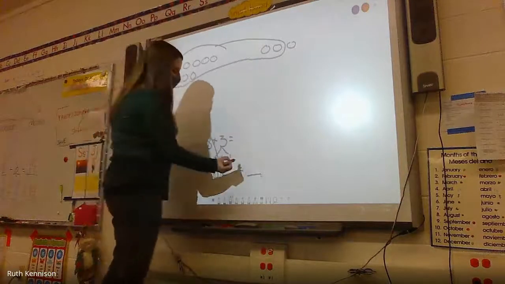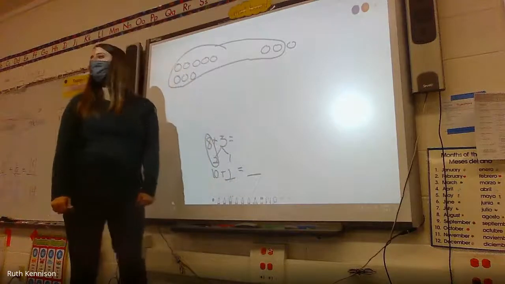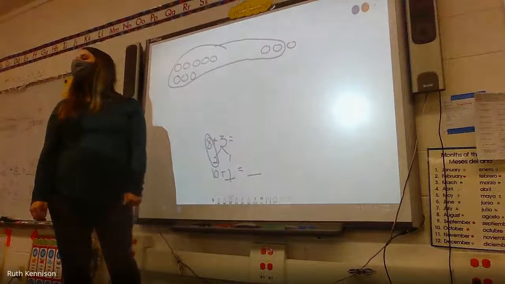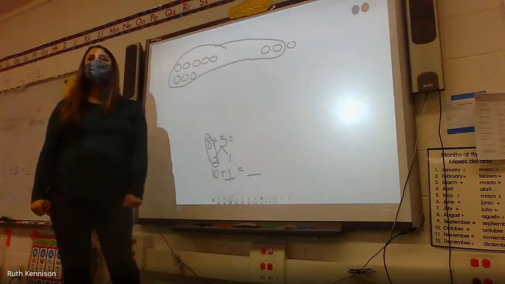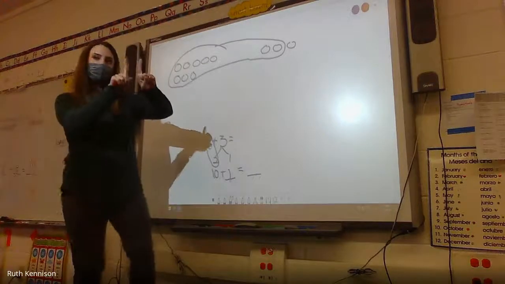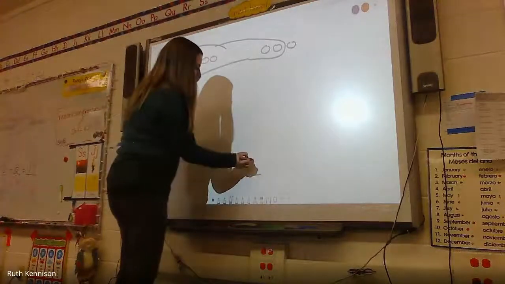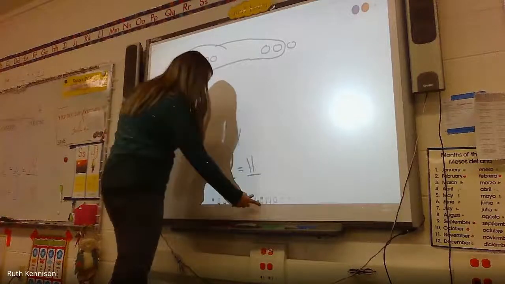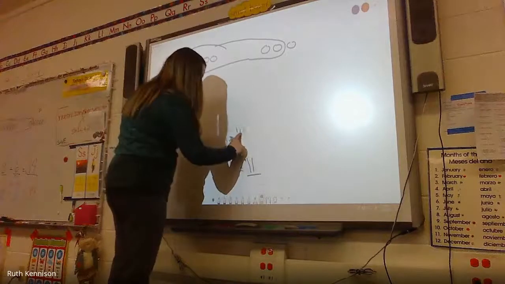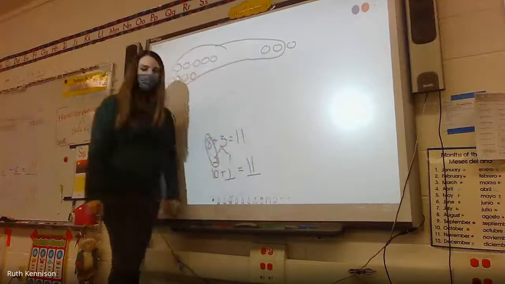1. So we should have 10 plus 1. Everybody should know 10 plus 1 equals 11, right? 11 is a group of 10 and 1 extra 1. That is our answer. Sorry, that should be an 11, not whatever that looks like. It looks like a V, you're right. That's what it should look like.